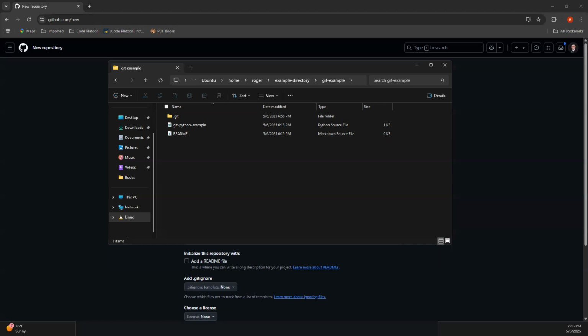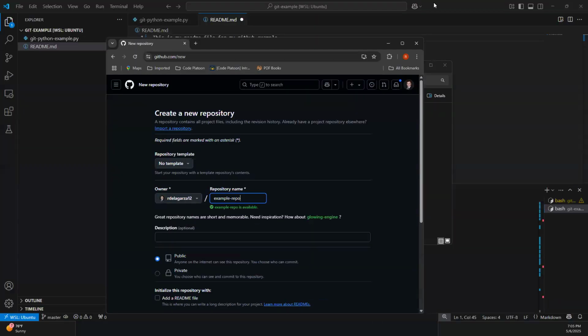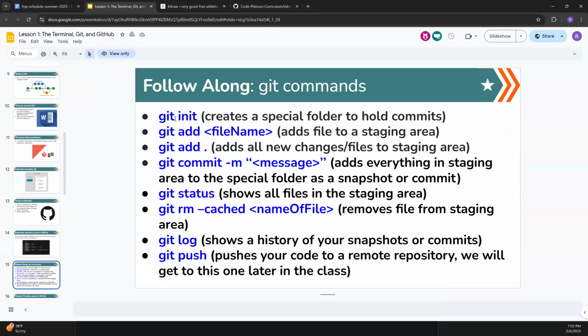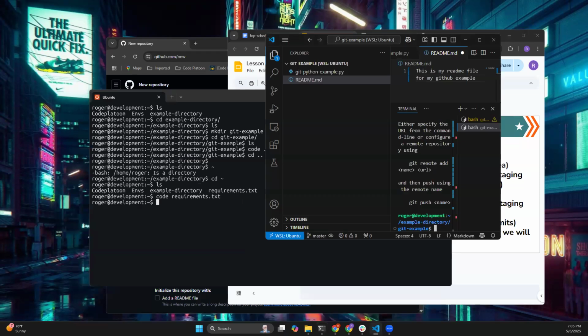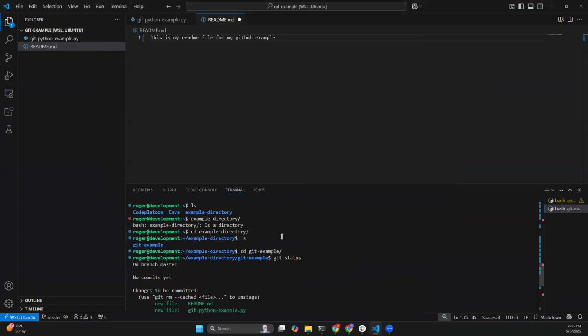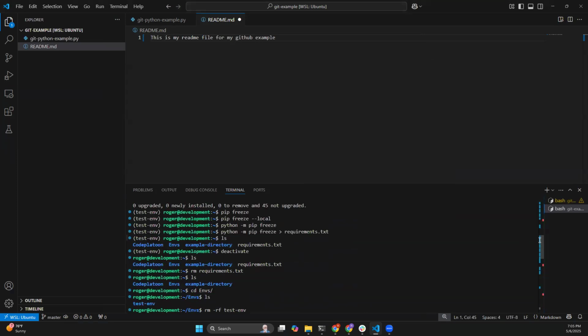Yeah. Right. So for your local repository, when you are ready to create a project, you run the command that we mentioned, which is git init. Where's it at? We run the git init command, which is going to create a special folder to hold the commits on your computer. That's what ended up happening when I ran the git init command, and I'm all the way down. Let's see if I can find it.